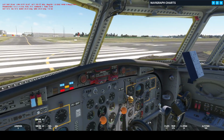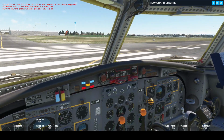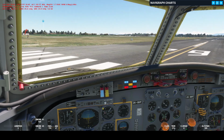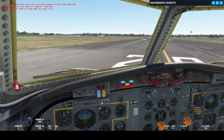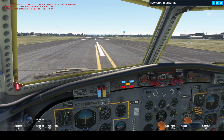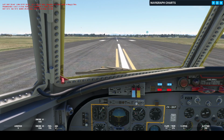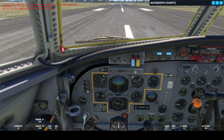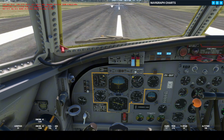Right, we're going to line up for runway 29 and a westerly departure. You can see the wind sock, it's probably thereabouts actually. I've got a bit of a crosswind, but we're talking about a couple of knots, so yeah. Now we just go full throttle. I could actually still set the thing, but this should have been done.